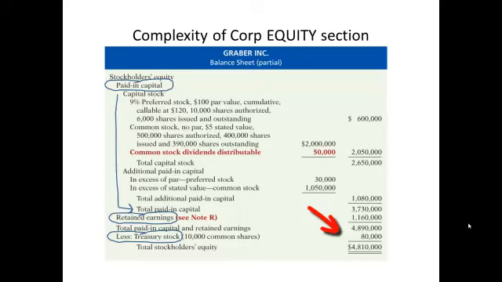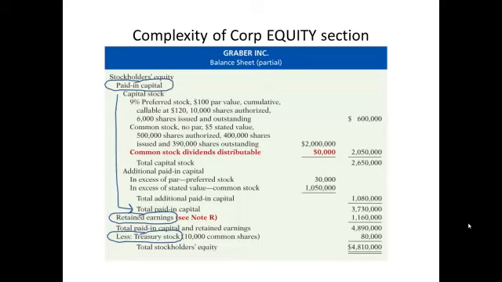And the final section, treasury stock, when applicable, corporations can purchase their own stock off the market and reduce the ownership. That becomes a reduction in the stockholder equity section. Paid-in capital and retained earnings, normal balances are credit. Normal balance of the treasury stock line, when applicable, is a debit or a reduction of the ownership of a corporation.